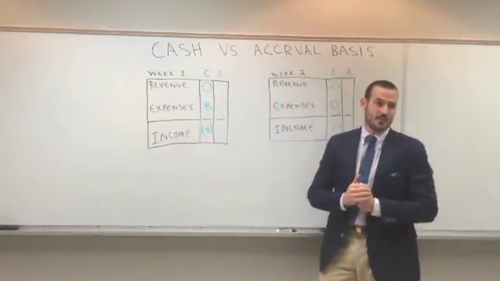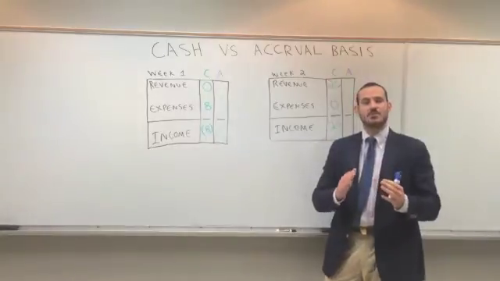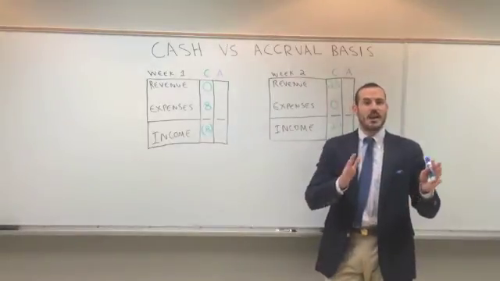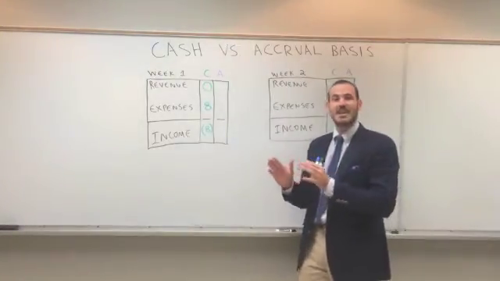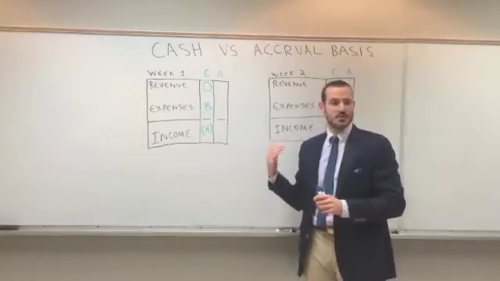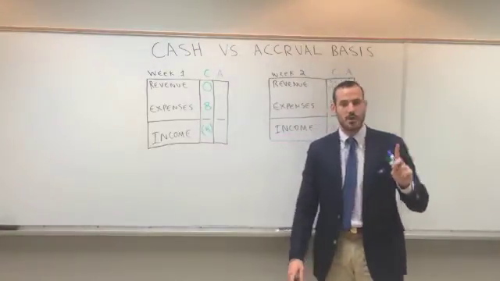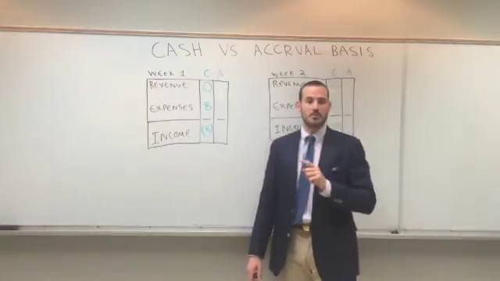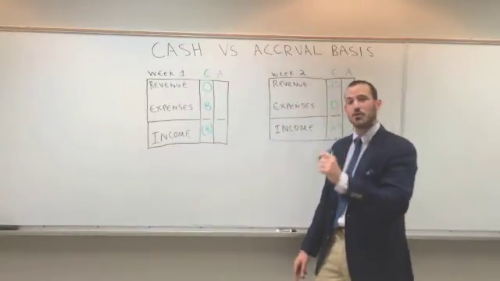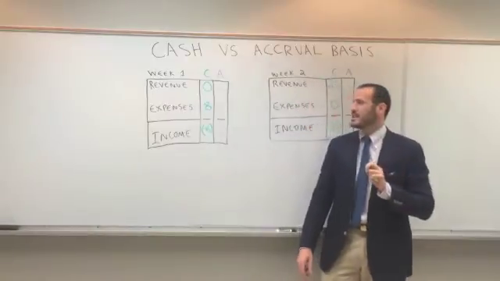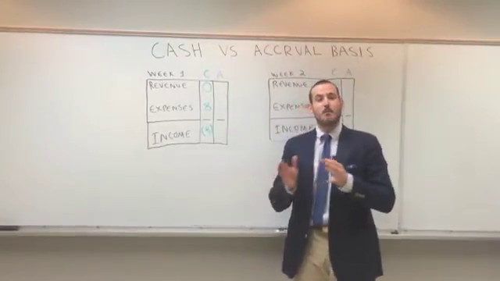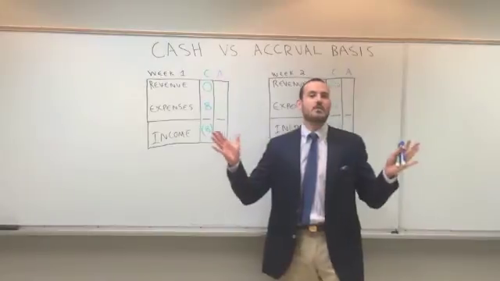So enter the accrual basis of accounting. The accrual basis of accounting attempts to more accurately match the revenues, or show the revenues and expenses in the period with which they occurred, independent of when the cash actually changed hands. And so to do the accrual basis, which we'll do in this example, we need to know 2 primary rules. The first one is that you show the revenue when it's earned. So when you've completed the work, you've finished washing all the windows, you show the revenue in that period. The second rule is that any expenses related to that work to generate that revenue get matched to that period as well. Accountants call that the matching principle.